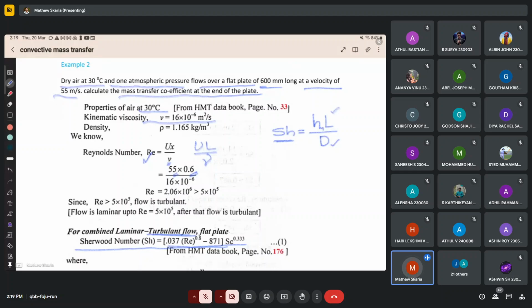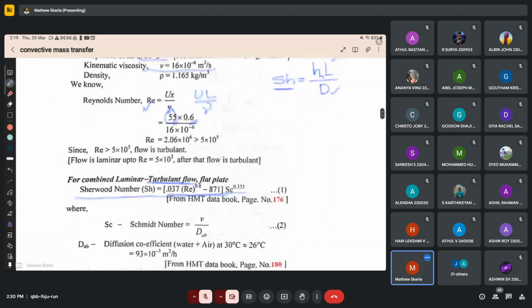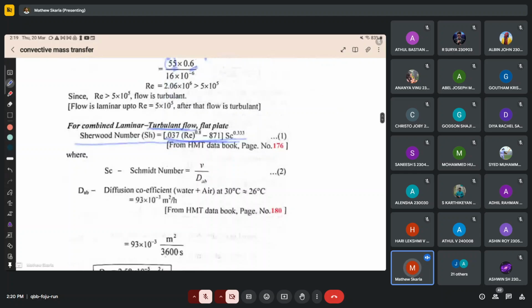Okay. So once you calculate, actually, the given problem which I got for the class, I have changed this velocity. I don't know exactly, it is changed to say 60 meter per second. So if it is changed to 60, then you have to recalculate the Reynolds number and see whether the flow is laminar or turbulent. If it is turbulent, you can use the same expression. If it is laminar, you have to go for another expression from the data.